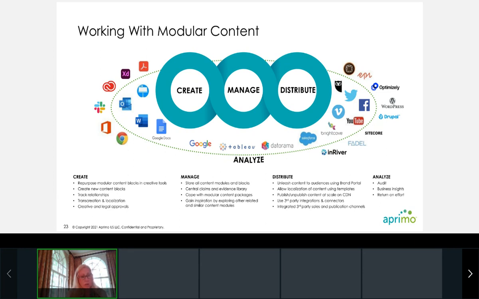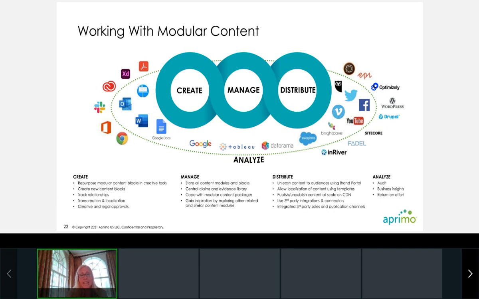If you're not storing all of this in one central location, it's going to be increasingly difficult to manage. You need to have everything in one place so that it's easily searchable and so that you're not recreating everything you've ever done. You need to make sure that you've got a way, from the modular content packages, of keeping track of what elements are in each new item that you've created, each new compound item.